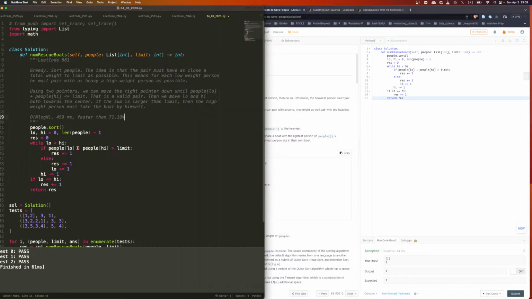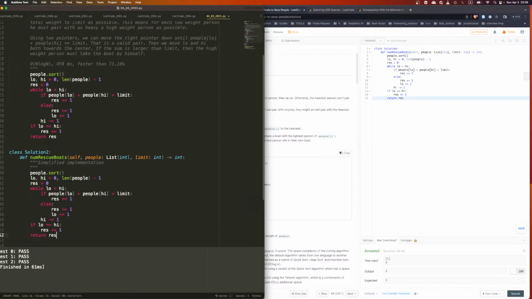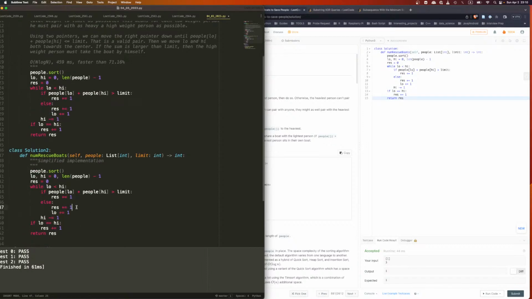So this can be simplified. Simplified implementation. Same thing. But this one can come out, right? So this is gone, which means it's just smaller equal to, right?